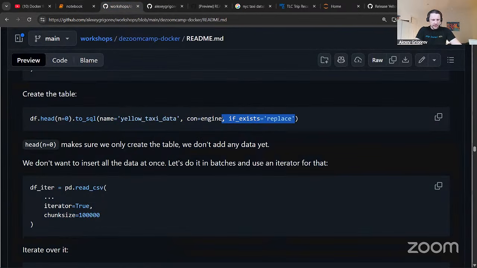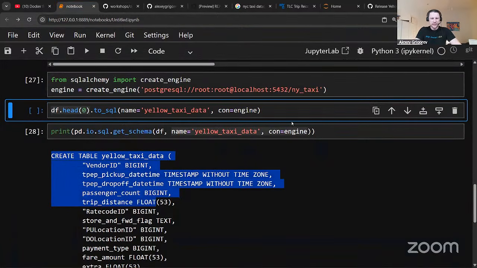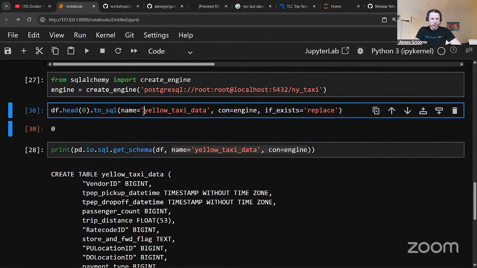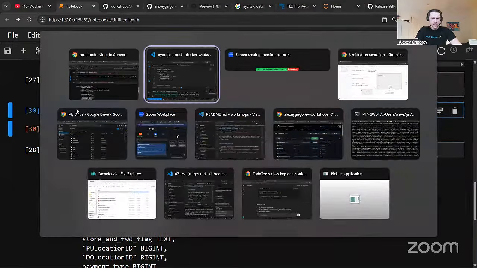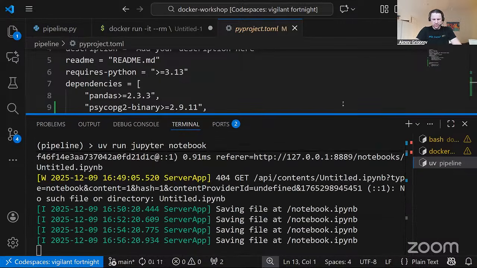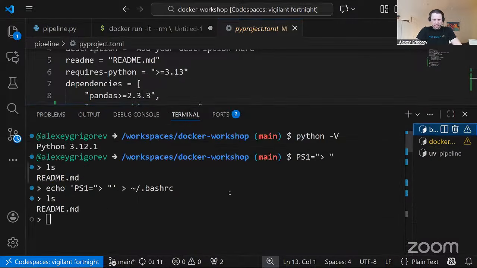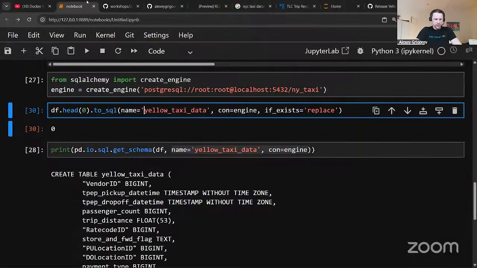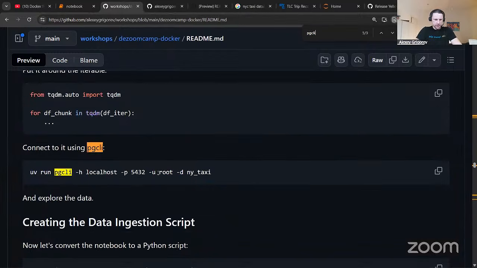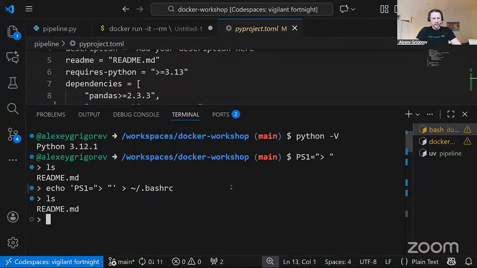And I also need this if_exists replace, right? So if the table with this name already exists, then we're just going to drop it and create a new one. Okay, so we just executed it. And now, do I have my pgcli running? I don't think so. So let me quickly find it, pgcli, because I want to quickly check.